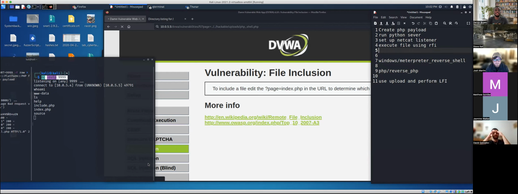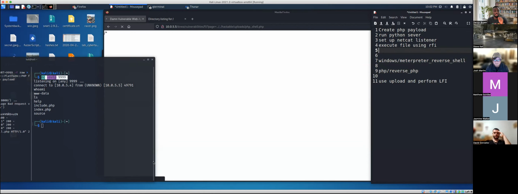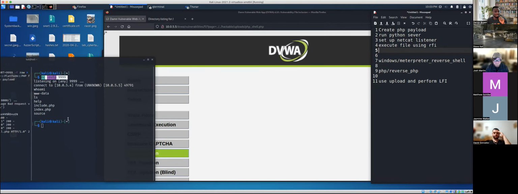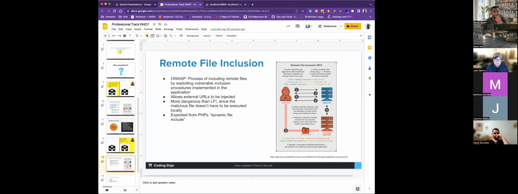Your assignment for this week, which you'll be doing on Juice Shop, is to do some of these attacks on Juice Shop. I told you about the null byte, which I talked about earlier. You might need that in one of your assignments this week. So back to our browser.